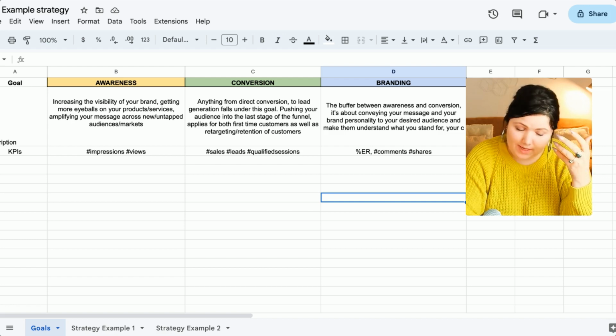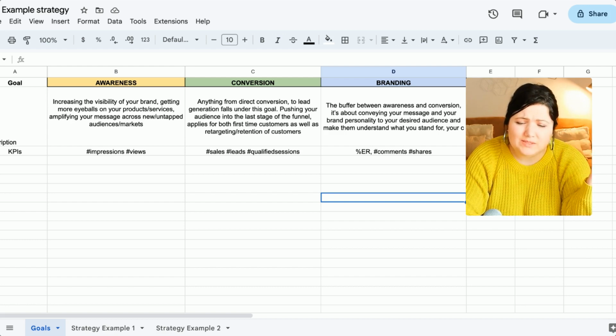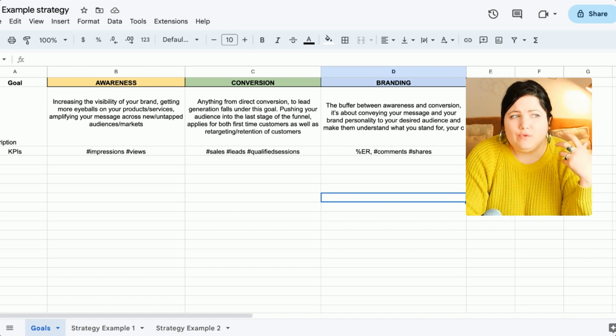Also, with conversion, keep in mind that it's 50-50 when it comes to influencer marketing. Just like with ads, you can optimize an ad as much as you want. You can put all the bells and whistles and get Kim Kardashian to endorse you. If your website is not very good, or if your offer is just not very compelling, then the conversion rate will be relative to that.